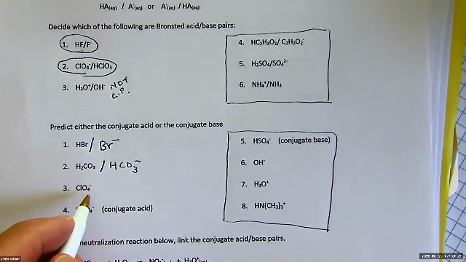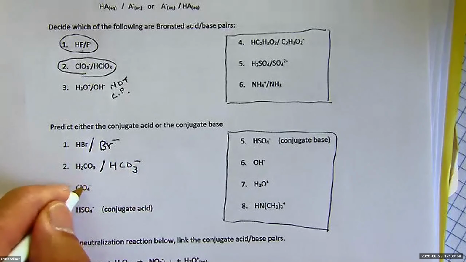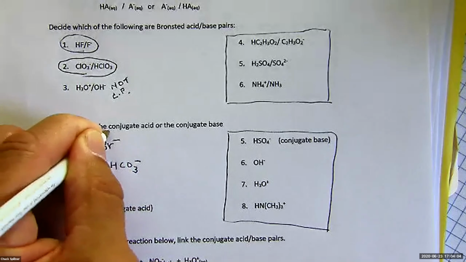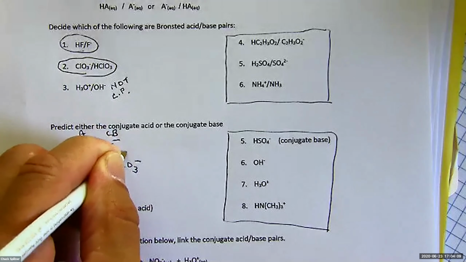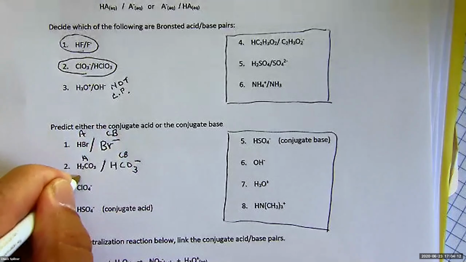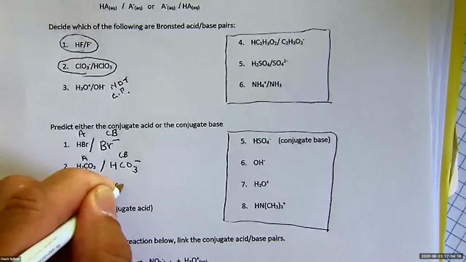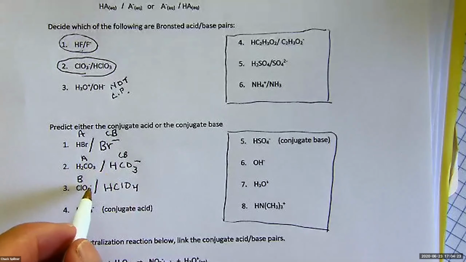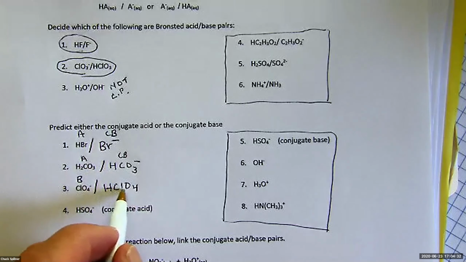Okay, here we have ClO4 minus. We can't lose a proton because there's none there. So the only thing we can do is add one. So this is a base. Maybe I'll label these two. This is our acid. This is our conjugate base. I think it'd be helpful if you did that. In this case, this is going to have to start off as a base, and we want to write the formula of the conjugate acid, which would be HClO4. And when we add an H plus, we have to raise the charge by 1. So we go from a -1 up to 0. So we have HClO4 with no charge.